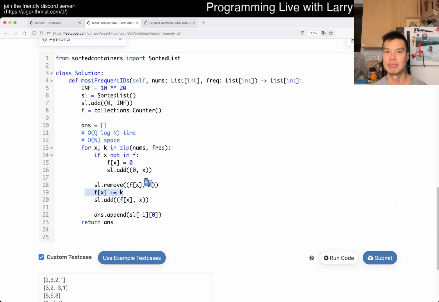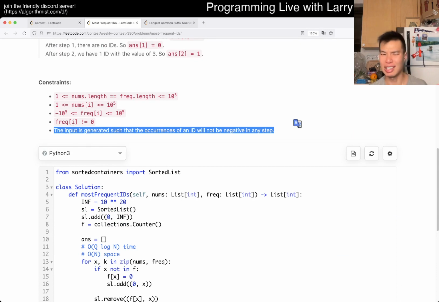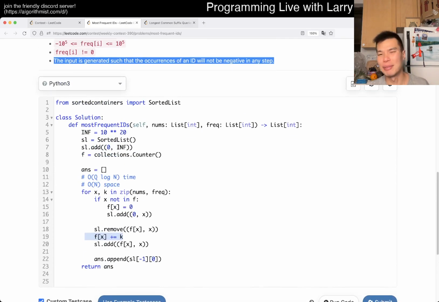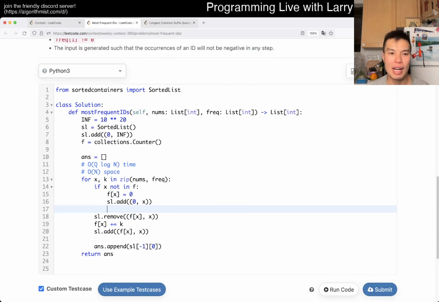The only thing that I did double check is that the input cannot be negative, because otherwise I just wanted to see if I have to handle it specifically. I could imagine there's a problem, maybe not this one obviously, where if it goes negative, you have to set it to 0, then you have to do some other stuff, right? But otherwise this is the problem, and that's all I have for this one. Let me know what you think.